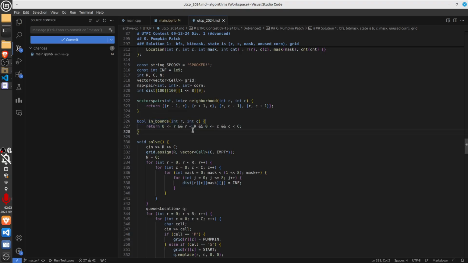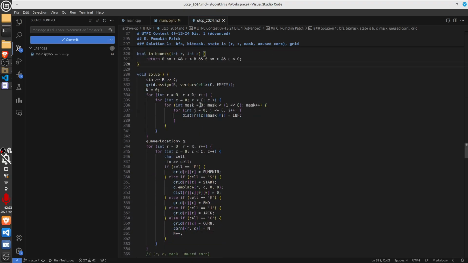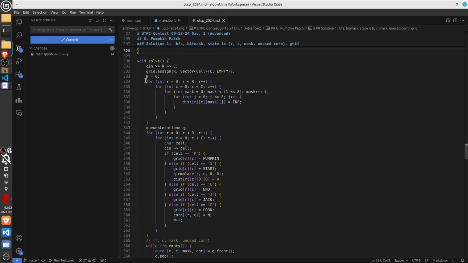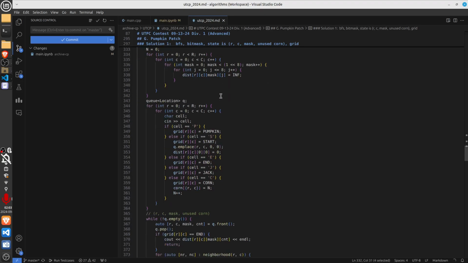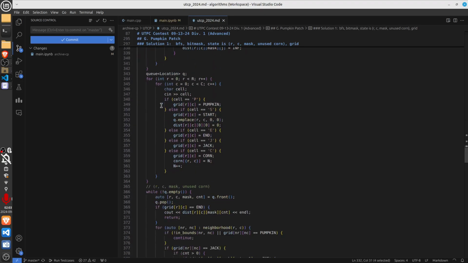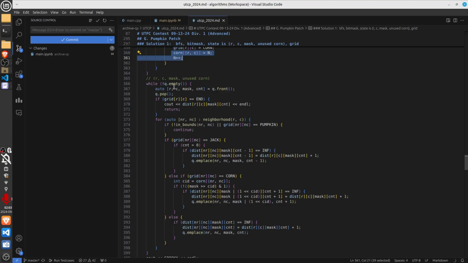And then inbound is it inbound or not? And then we continue going down into here, and you can see in here you initialize everything to infinity for the distance matrix, or the distances for each state. I create a grid with the enum type cell, and then it goes through here, and if it's P, it does that. If it's star, it adds it into my queue, because I'm going to begin a breadth first search. Queue is a very common thing to use in breadth first search. Set the initial state to 0. Do all these, and do the same with the corn, so I can keep identifying each corn. And then in the queue, you have your row, your column, your mask, your bit mask, and your count, which is the count of unused corn.